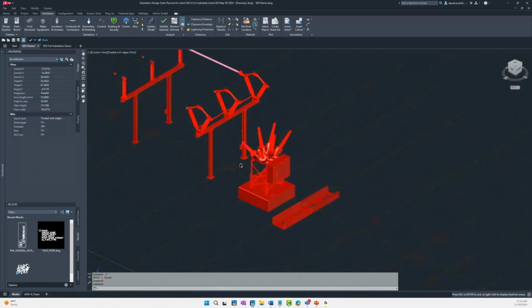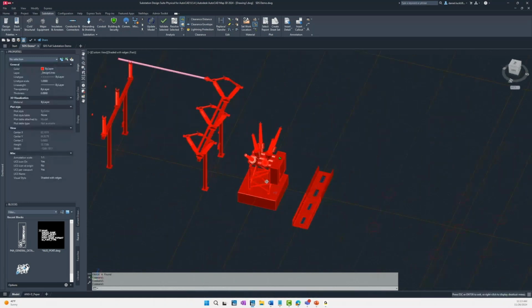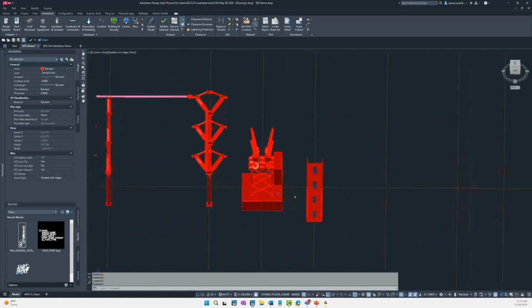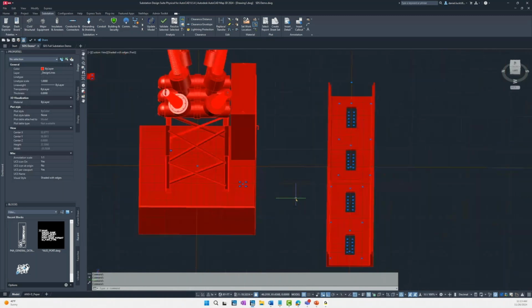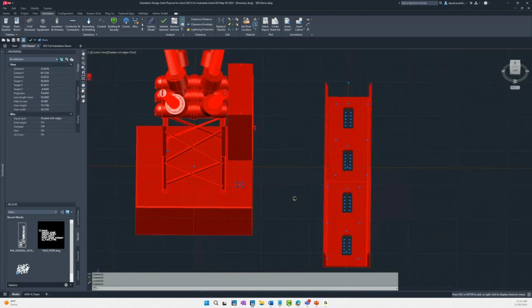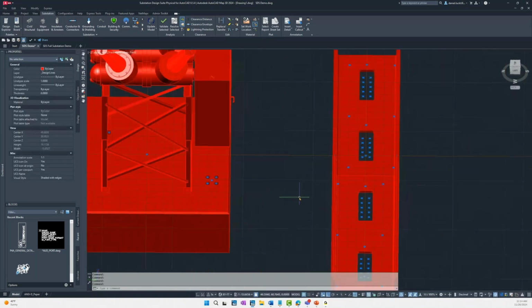All right, so now let's get into some more placements of some geometry here. Let's do some underground work. So I've got a section of trench here next to my breaker pad, and let's go ahead and add conduit down into here. Now this can easily be done in P4A.